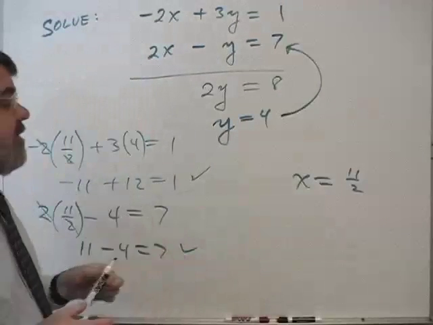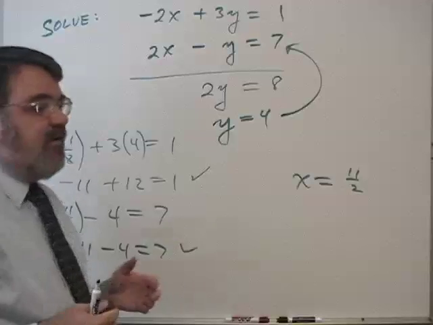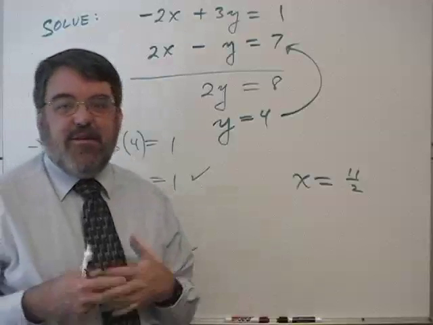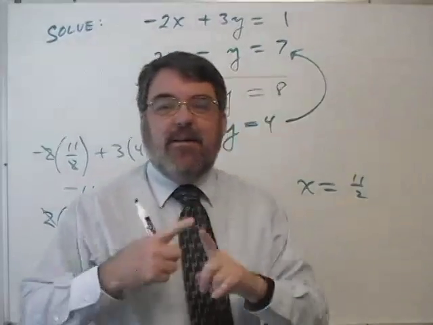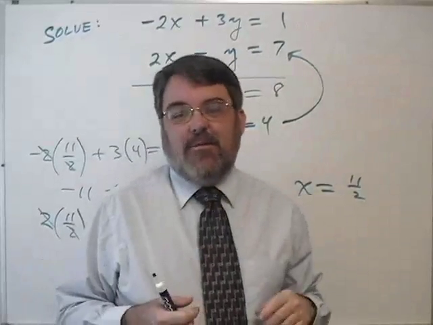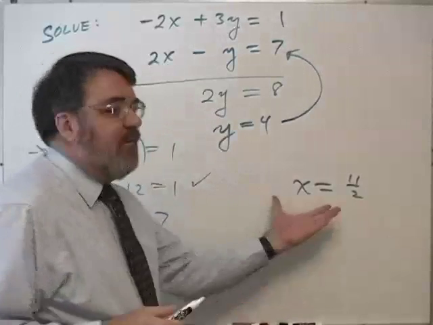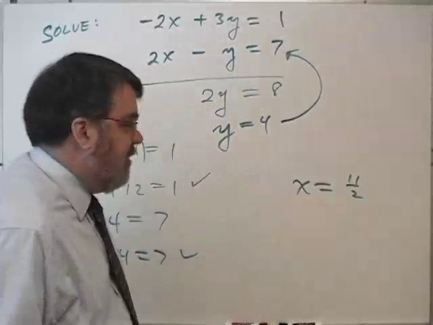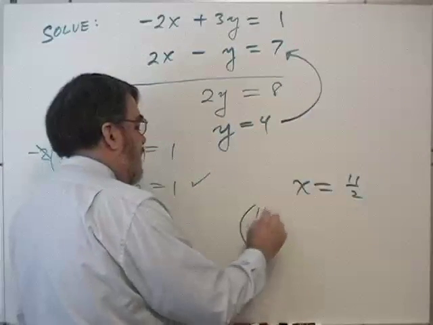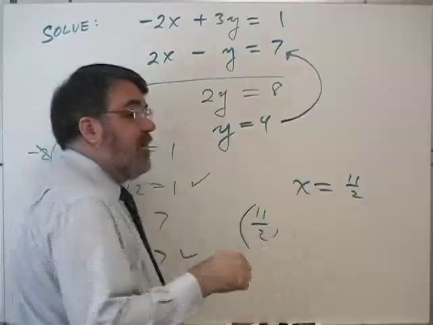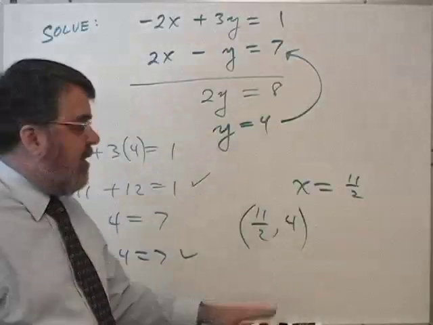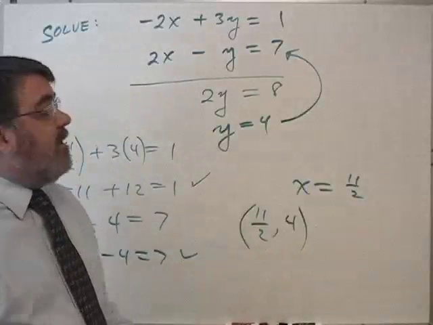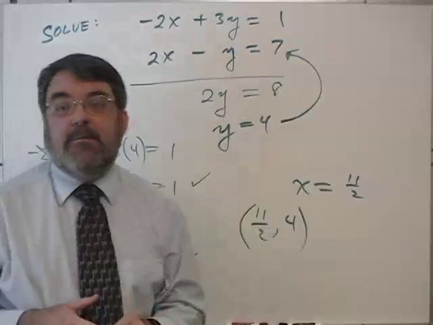So we have a set of numbers which satisfies both equations simultaneously. That is the answer. And in fact, in this chapter, because of its geometrical analogy as being the intersection of two lines, we often write these answers as a coordinate point. And so in the context of these problems, an ordered pair, x, y coordinate, would be interpreted as the solution to this problem.